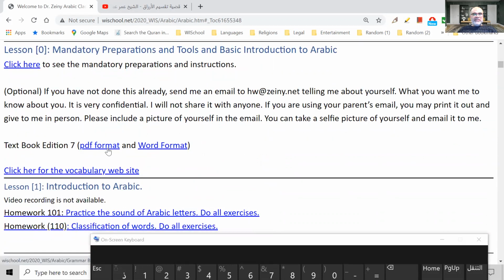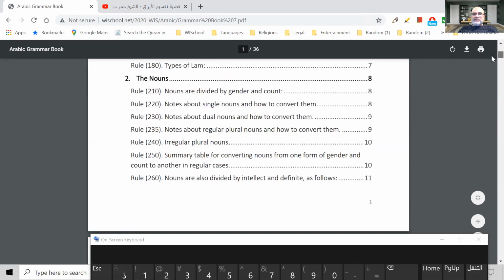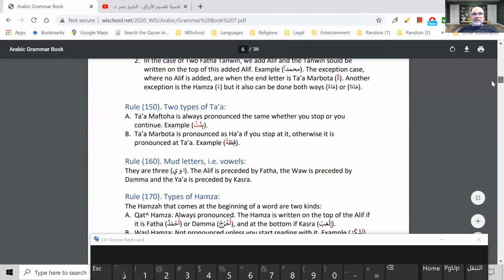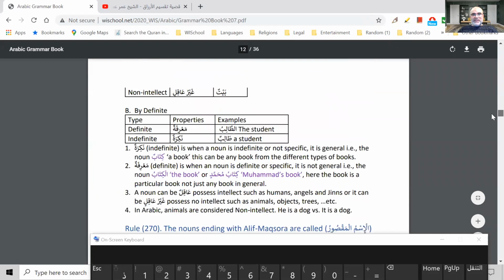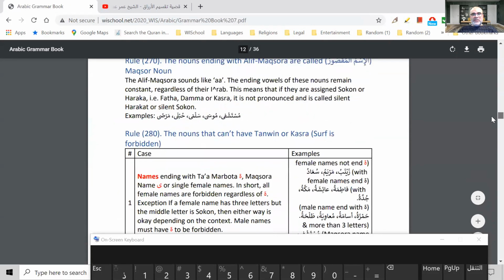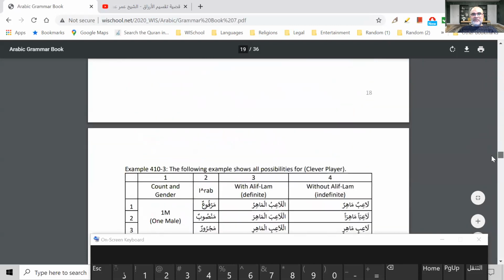I don't recommend that you print it out or save it because it keeps updating. So you can just look at it, use it, and then anytime you need it, come look it up again, because if you save it, then it will not include the corrections and modifications that I made.